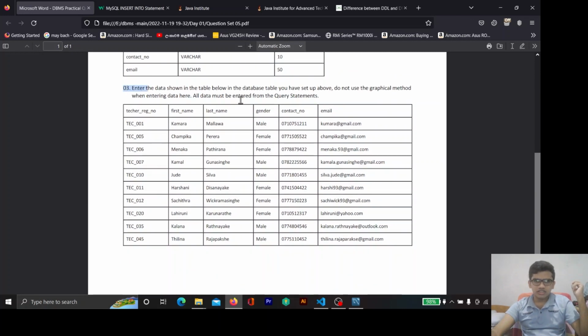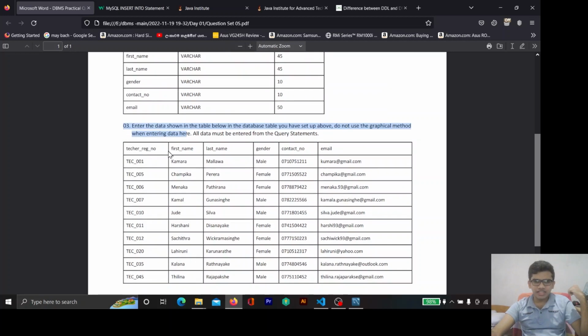So let's dive right into the third part. The third part states that in the table we have created, you need to insert these teacher values, only by using queries.